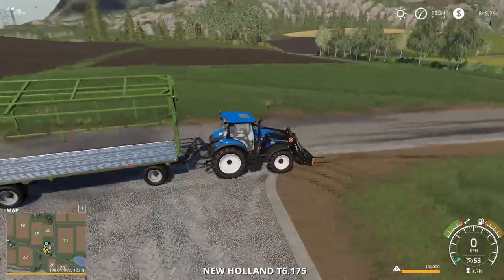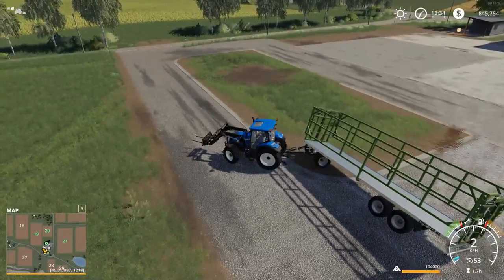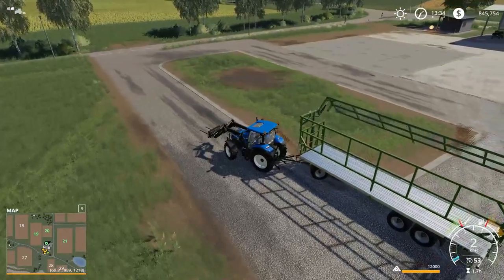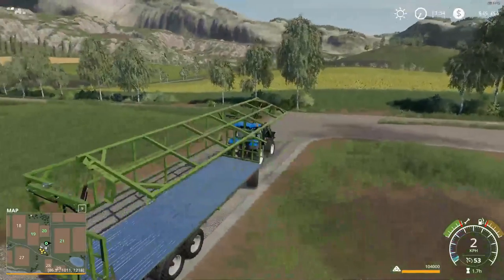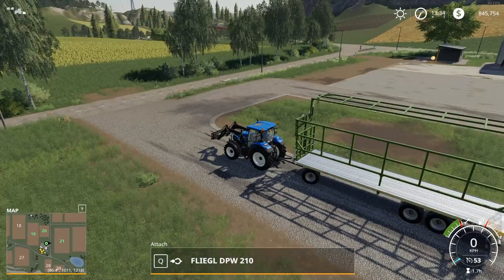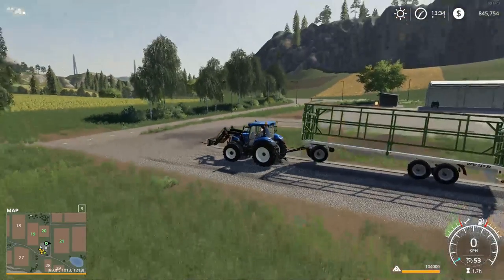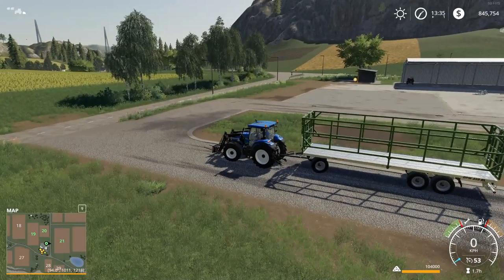Start this bad boy up. Close that. Oh, okay. What's going on here? Apparently there's still bales on it, apparently. Now there's not. Let's try and straighten the wheels really quick. I'm not sure what's going on with that. Nope. Try again. Well, that seems like a bug. Alright. Alright, guys. That's interesting.